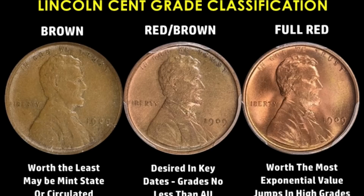Hope I didn't lose you there. So on a brown coin, it could be any condition from poor all the way up to mint state. When you get into the red brown, you're going to be talking somewhere like AU condition and into the mint state grades. And then full red is typically reserved for full red mint state coins. This is kind of the grading standards that NGC and PCGS follows.